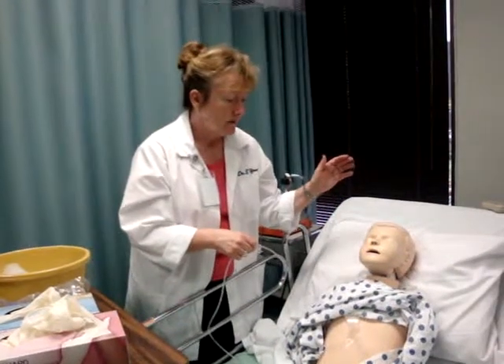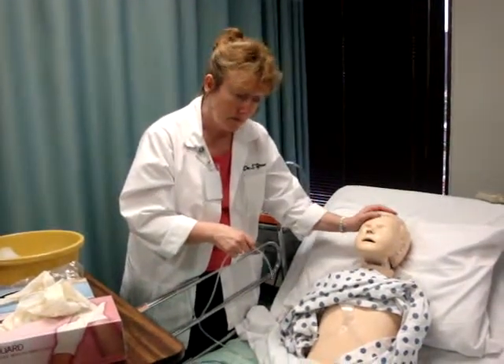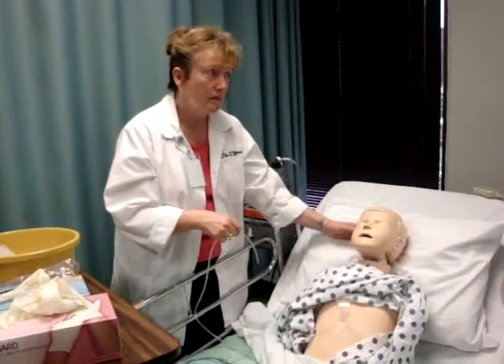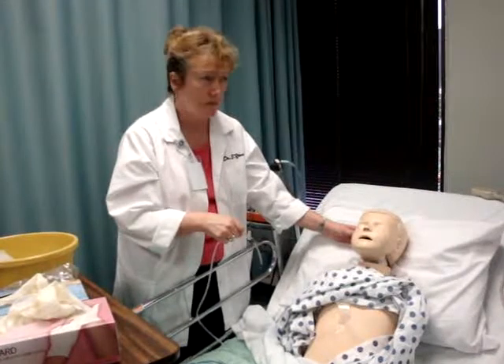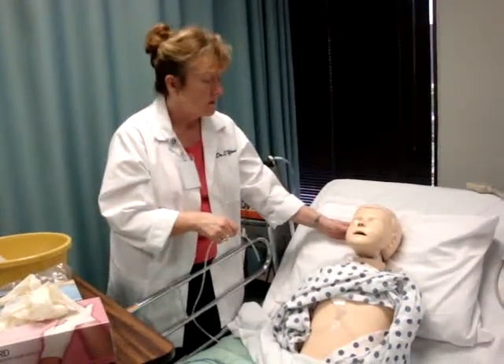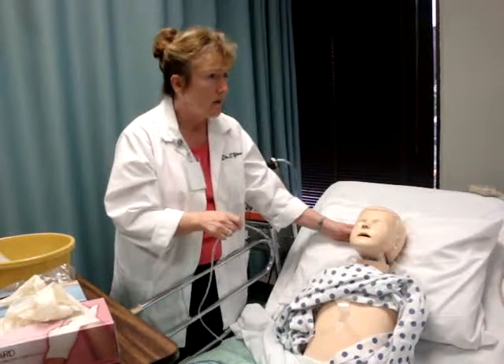Now, do you have a history of a nose injury? Have you ever had a broken nose? Have you ever had any type of breathing problem? — Well yeah, I can't really breathe through my left nostril. I've never been able to breathe through that side very often. — Okay, so your right nostril you can breathe through, okay? — Yeah, yeah.